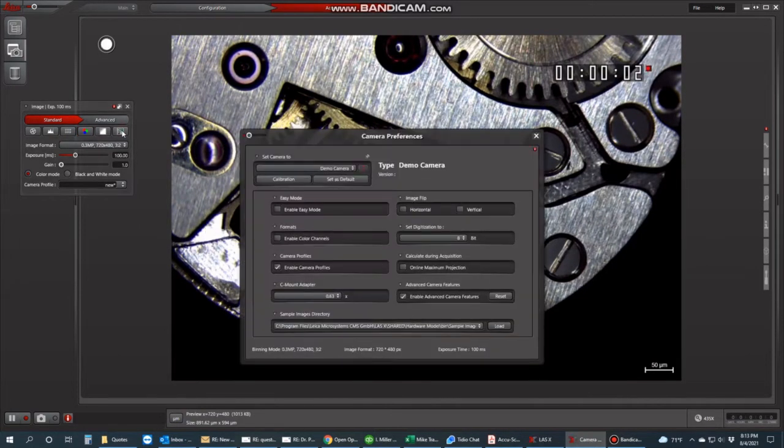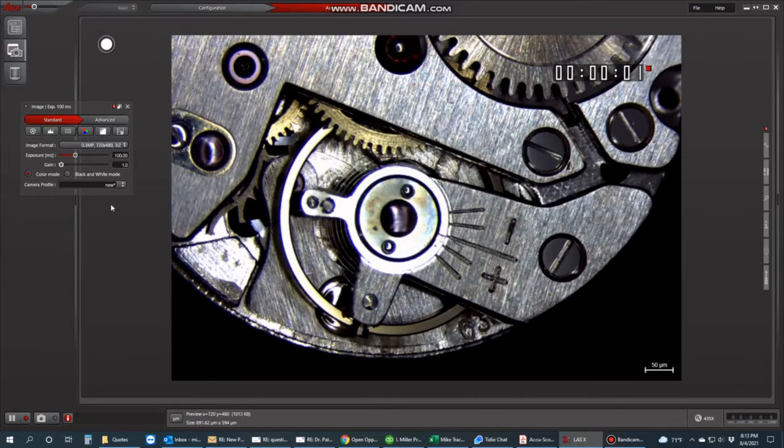Don't worry about the other icons here. They don't apply to your thing. Here's some settings. Again, don't worry about that. It's simply showing you image format, exposure. If we have auto exposure on, we have brightness controls. Color, black and white, you're going to want to leave it in color mode. This camera profile is nice. You can set different parameters and save different features, but again, it gets a little bit more in depth. So we can certainly talk about that at a later date.